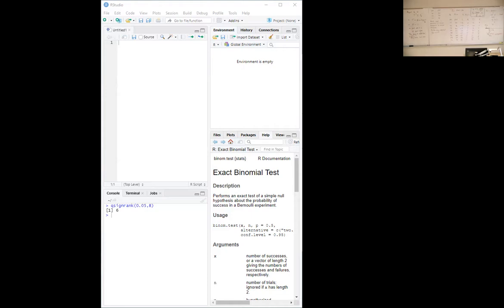The area below the test statistic is nothing but the probability, or cumulative probability, below the test statistic. When we tried to find the critical value, it was a quantile. Here it is a probability that we're looking for, so we have to use psignrank. And it is the area below, and our test statistic is 0 and 8.